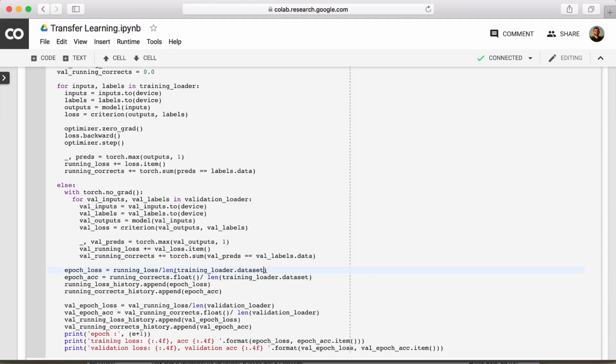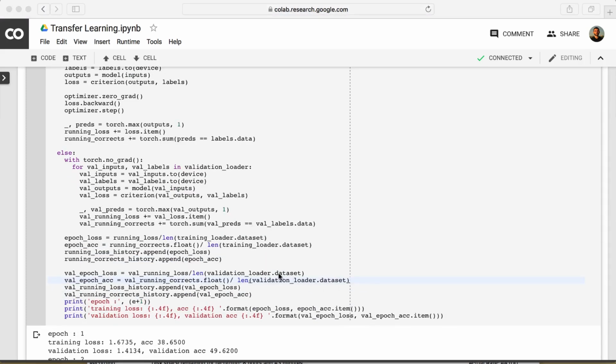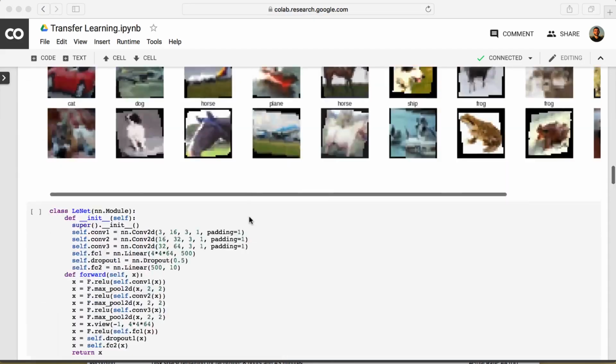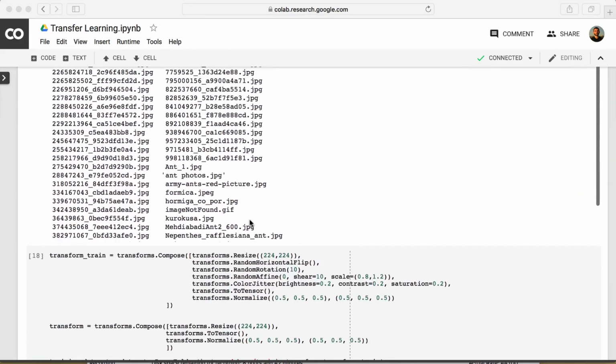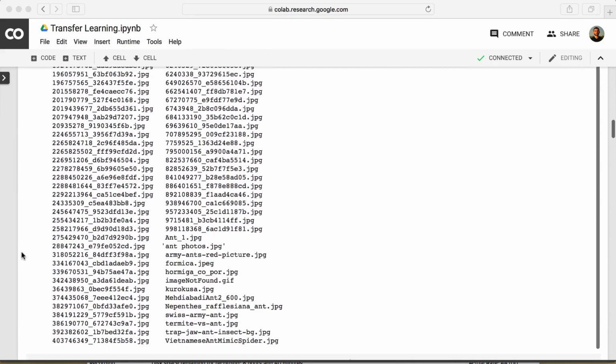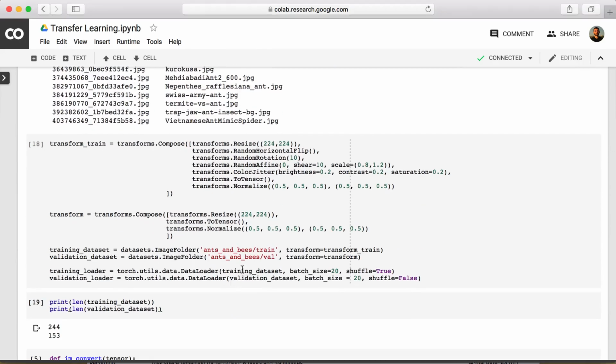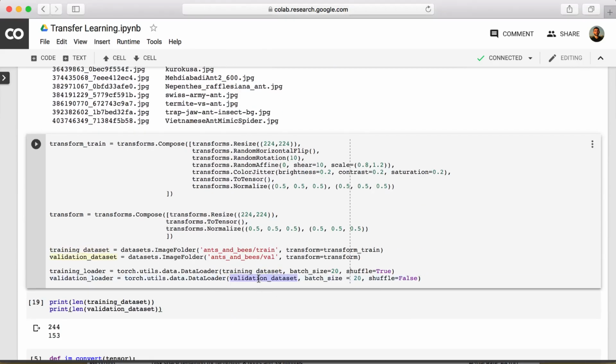For teaching purposes, as I've mentioned before, I thought the idea of automatic percentages would be more intuitive to start with, but as we are changing the batch size, we must make the following adjustments. And doing the same thing for validation, dividing by the length of validation_loader.dataset, and once again here. All right, and having fixed this earlier problem, we now go back up and load the appropriate training and validation datasets into our data loaders by going down there. And it looks like we've already done so, so there's no need to change that.